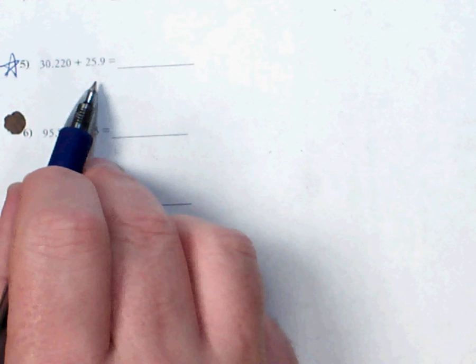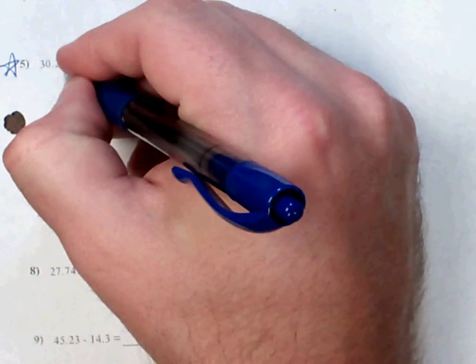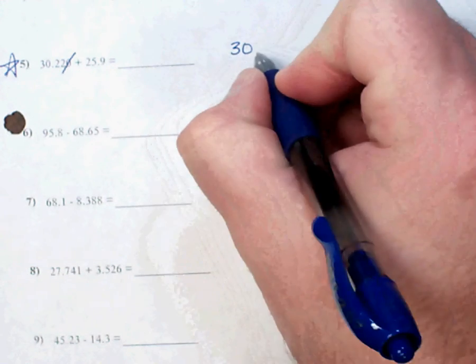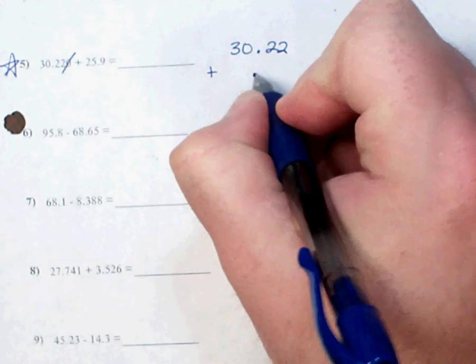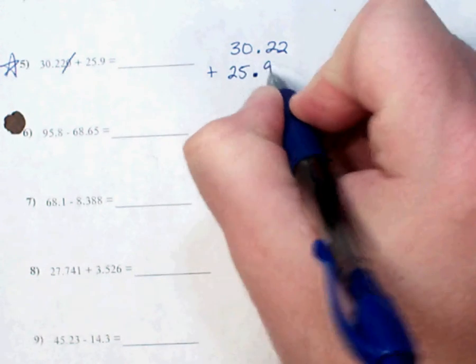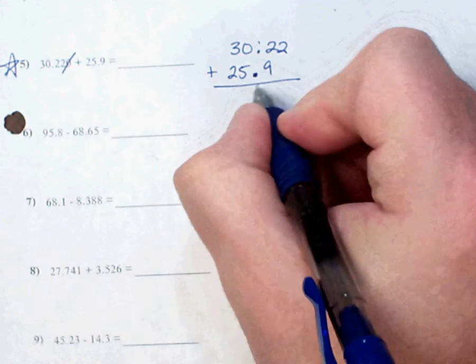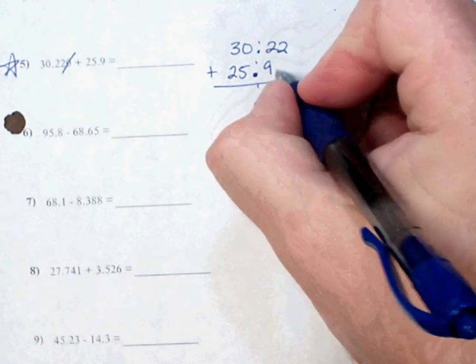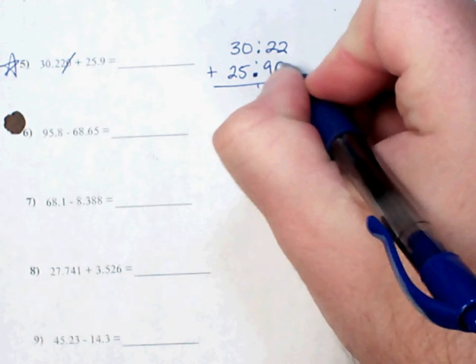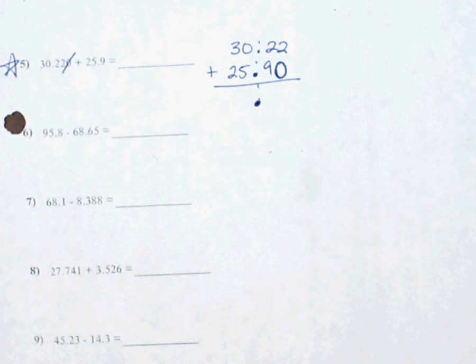Now the thing I could do on this, and I think I will do it, this 0 at the end, it doesn't really change the value of the number at all. So I'm actually going to mark it out because I don't need it. So that'll change my number to 30 and 22 hundredths plus, I need to make sure my decimals are lined up, 25 and 9/10. And again, for addition, it's not that big a deal if I put this 0 in here or not, but I really need it when I'm subtracting, and I need to remember to do that when I'm subtracting, so I'm just going to get in the habit of doing that.